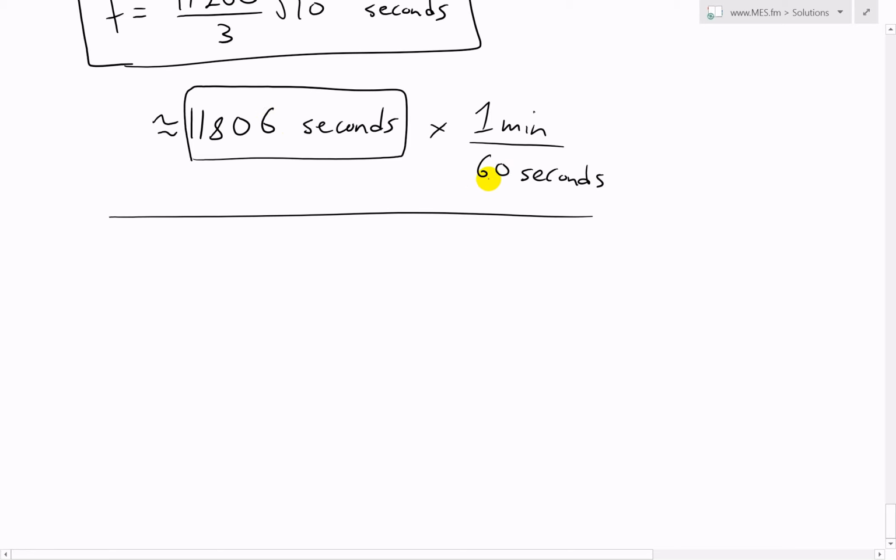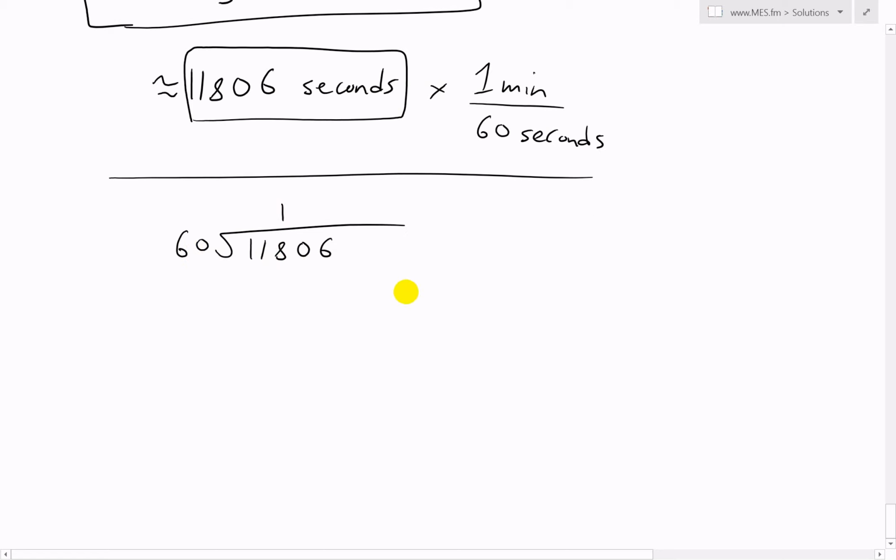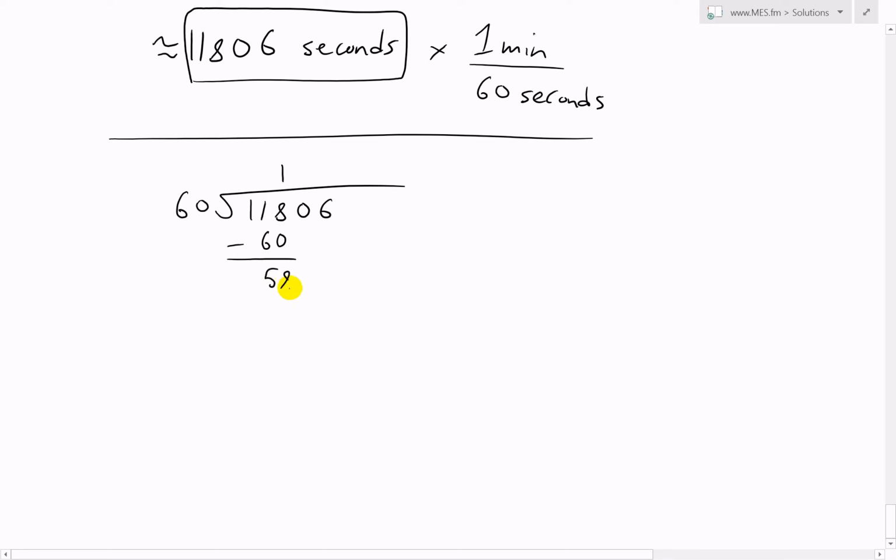So what we get is 60 over. Again, you can put it in a calculator and do whatever. I just want to do this for algebra's sake, and also it's pretty interesting going over different unit conversions. So dividing 60 into 11,806, 60 goes into 118 one time because 60 times 2 is 120. So this is going to be 1 times 60. 60 plus 60 is 120, so this is 2 less than 120. So that's just 58. So the difference is 58.